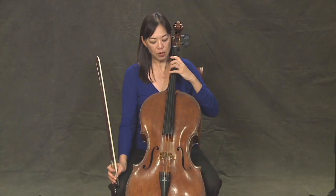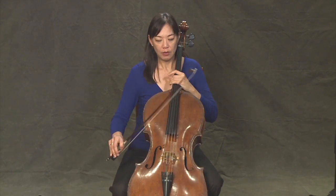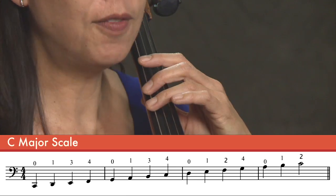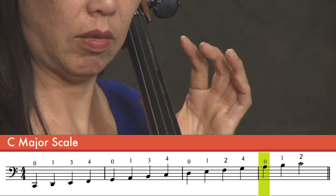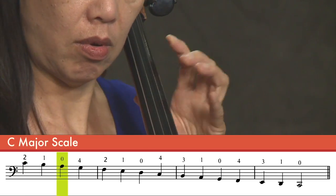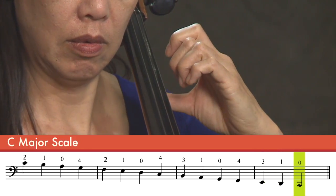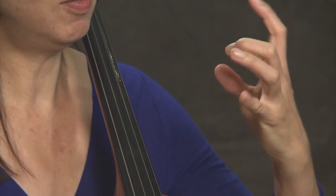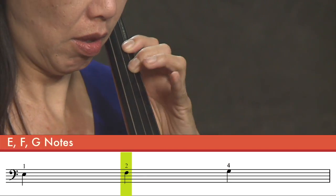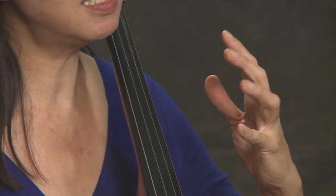Now those are all the notes in the C major scale. It starts changing a little bit here because we're a little bit different between our notes. Let's try playing our C major scale a little faster. Now the major difference between the 1-3-4 fingering and the 1-2-4 fingering is that you're going to have to stretch a little bit more to be comfortable between your second and your fourth finger. It's a bit of a stretch. I want you to play those three notes a couple of times and get used to the different spacing that you have to do.